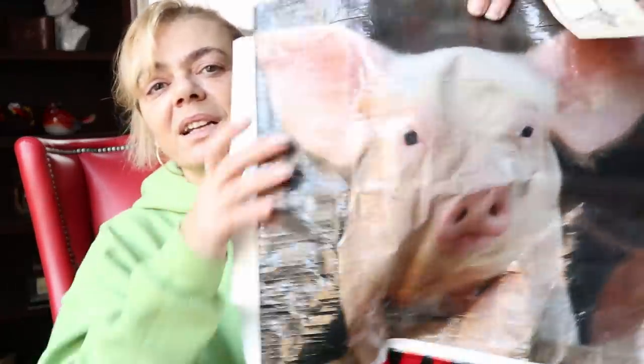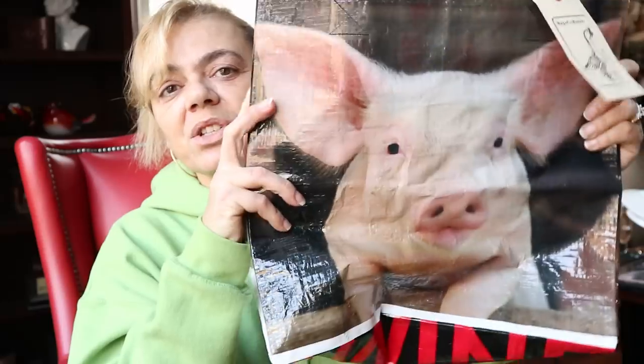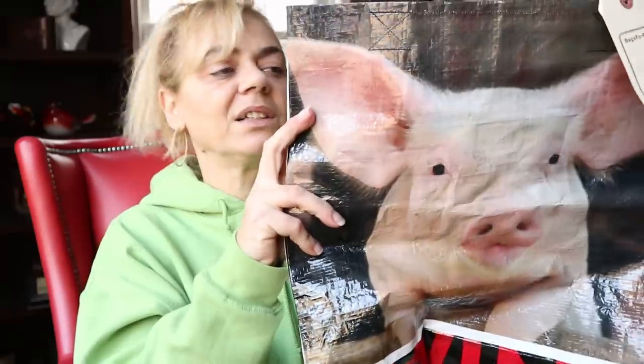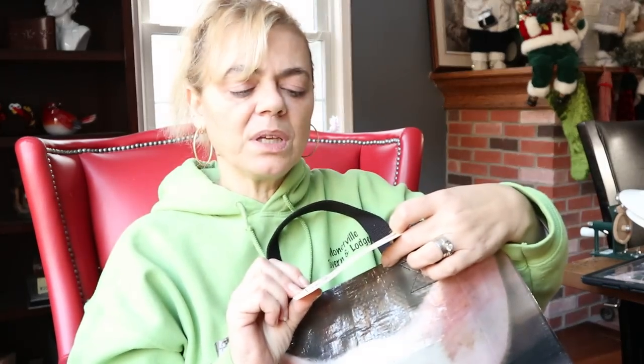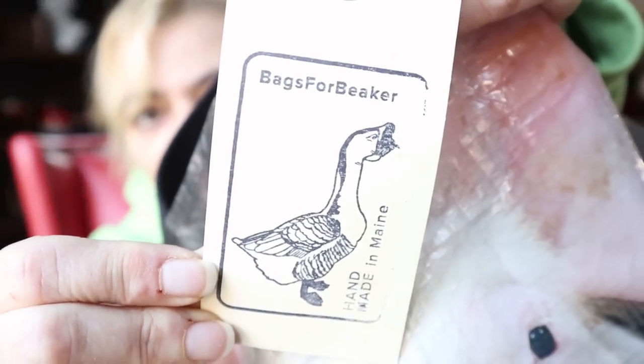So the two bags that I got, you can see it's a feed bag. It's very sturdy. It makes a great shopping bag. The first one I got was with the piggy. Sorry, it's a little bent out of shape because it was in shipping, but I'm sure that if I flatten it out for a little while, it'll take out the wrinkles. I got the pig, and it's got really sturdy handles. You can see that they've sewn right through the bag. The Etsy shop that I got it from is called Bags for Beaker.